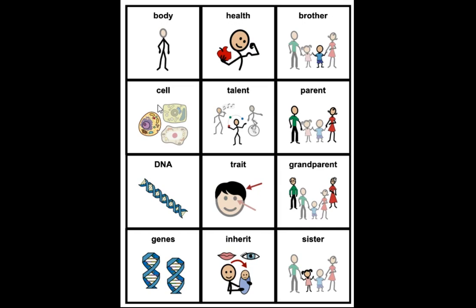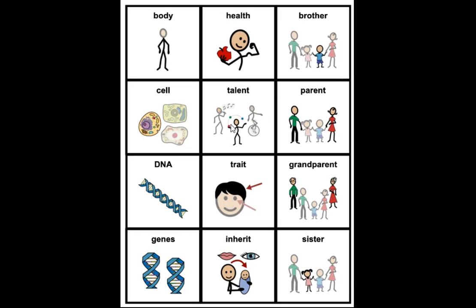Another word that is important for this introductory chapter is trait. A trait is a feature that each person has, like being tall or short, or having blue or brown eyes. That is what a trait is. The next vocabulary word is inherit. When you inherit something, that means you get it from a family member. So chances are, if one of your parents has brown eyes, you will inherit their brown eyes. The same with being tall or short. You inherit their traits.